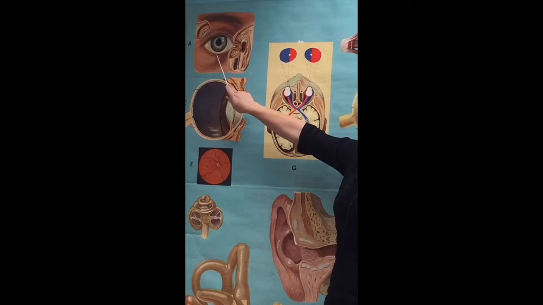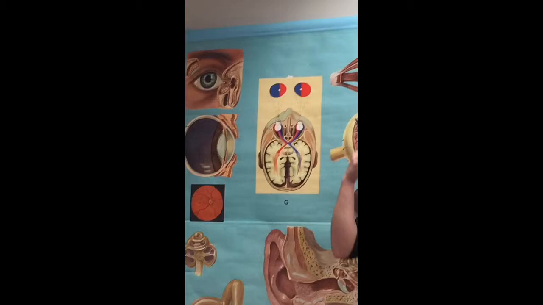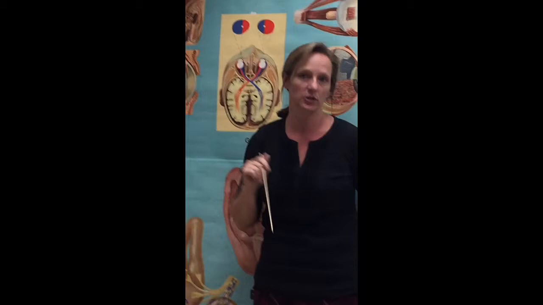What are your eyelids good for? Protection of the eyeball, good. What else? They can block out some of the light, so they can shade your eyeballs. So protects the eyeball against debris, shade your eyeballs from excessive light. You want to generally know two functions of your eyelids.